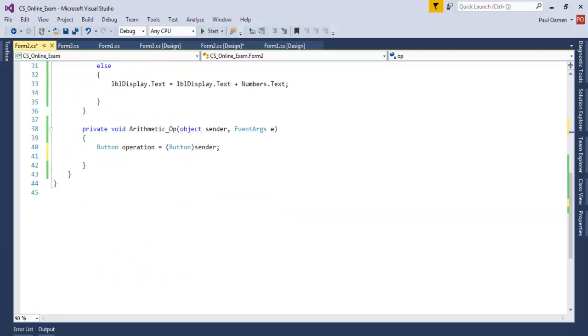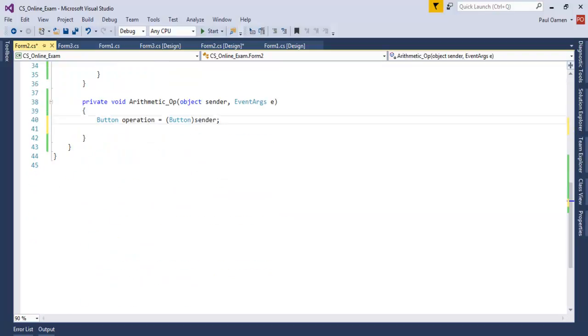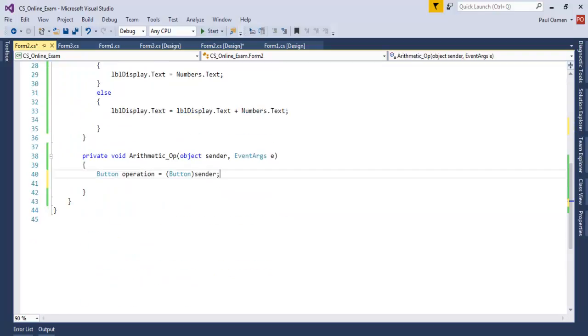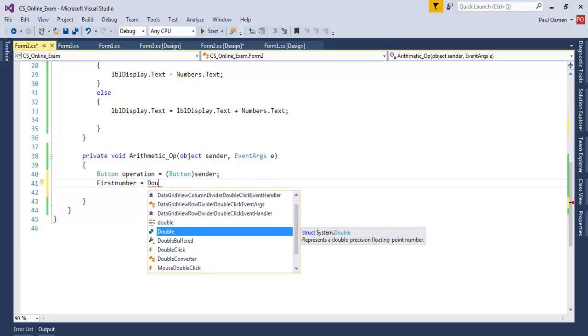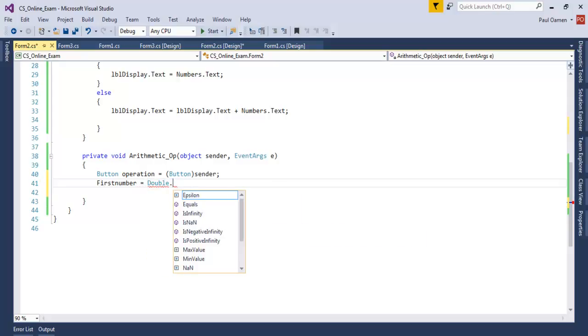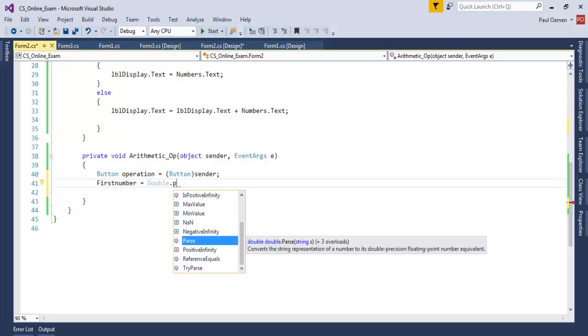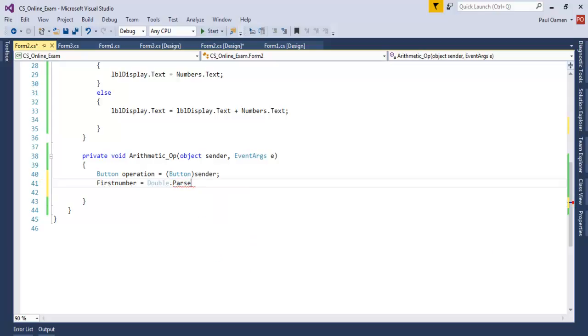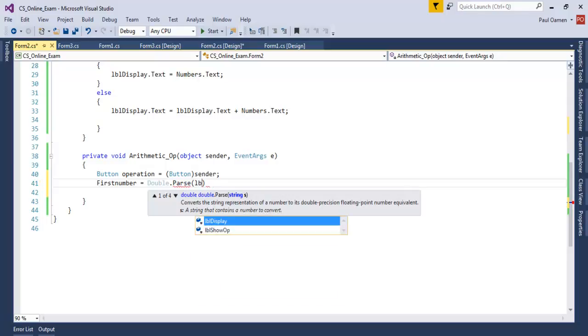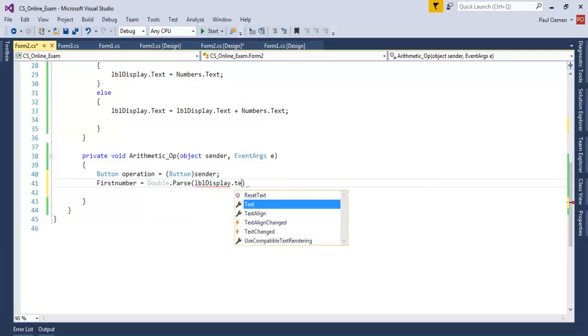Now back in there, right here, so then enter first number. Okay, I've just copied that, equals double dot parse double, the button equals LBL display dot text.